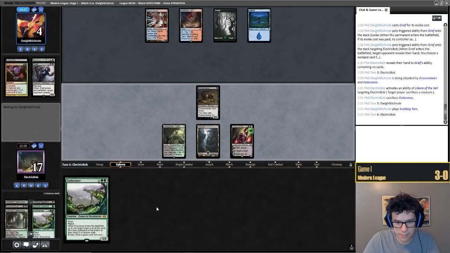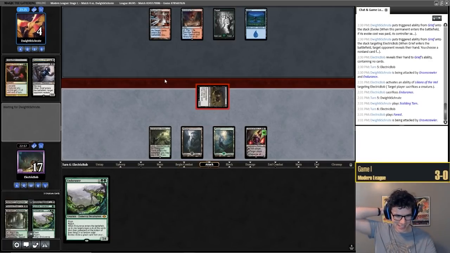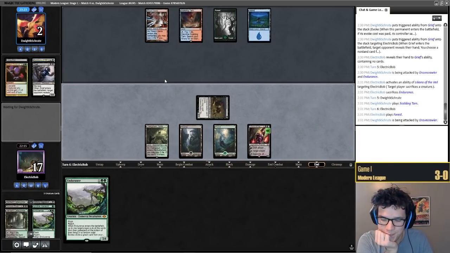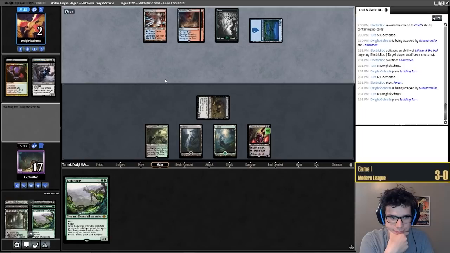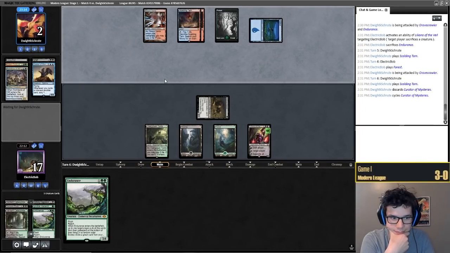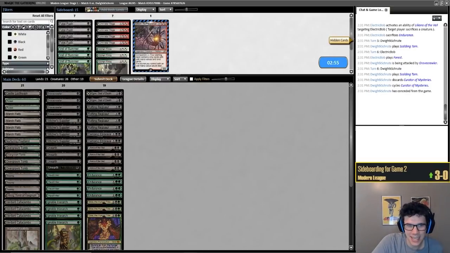Right, let us draw a land, please. Sweet. Sweet! All right, you're at two. We could have gone for the Embrace there, but I don't think it's worth it. Cycling. All right. Take him down, which is great.